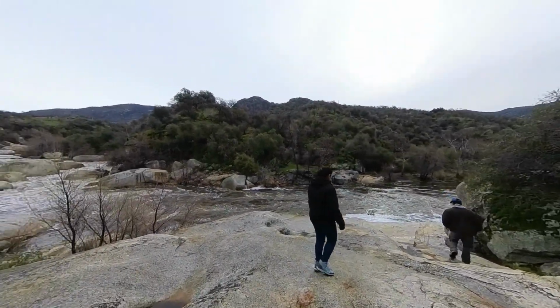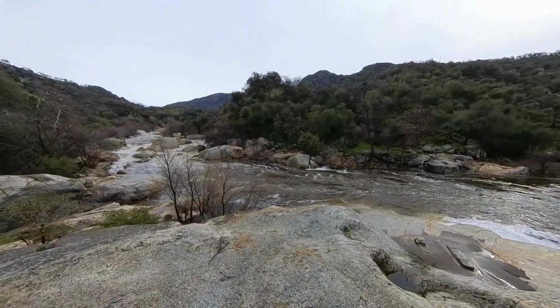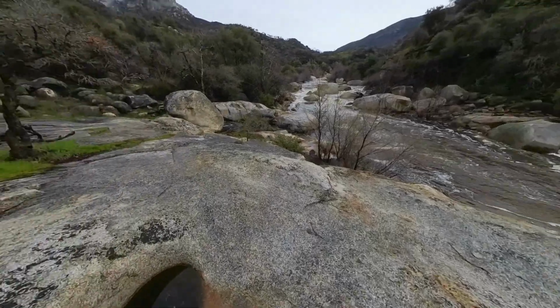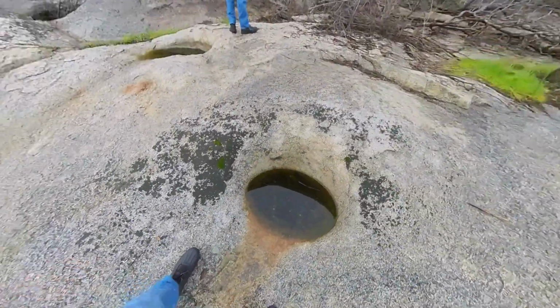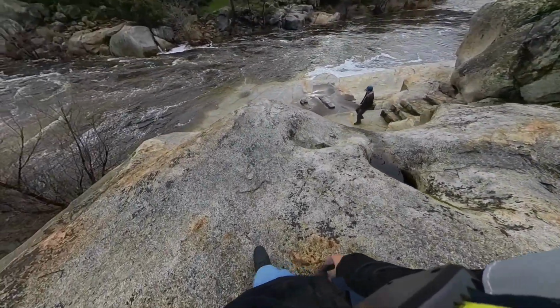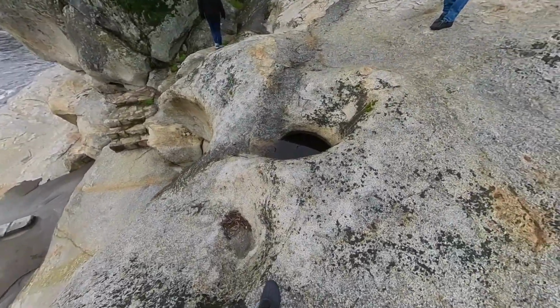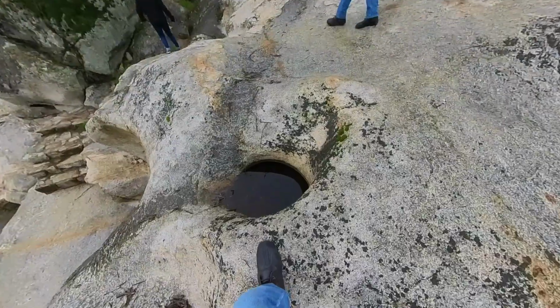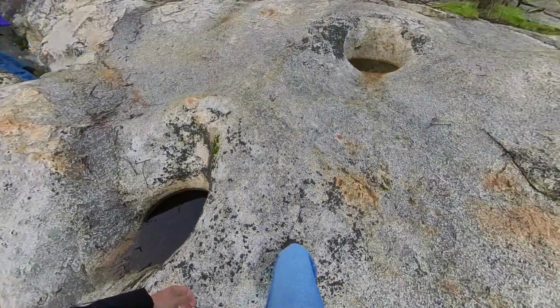Welcome to Life Vibe, where we do walking tours of different interesting places. In this video we are visiting Sequoia National Park located in Central California, USA. We are currently exploring the Sequoia River at the bottom of the Sequoia National Park sign trail, just after the entrance to the park. This trail is very easy to hike and I'm sure your family will enjoy it. It rained and snowed yesterday, so the current of the river is extra strong today.